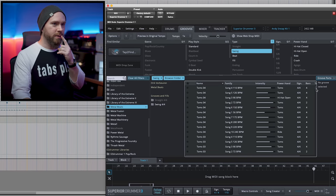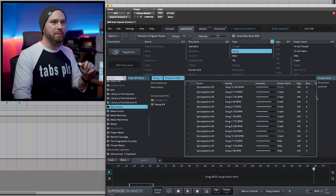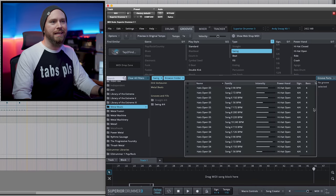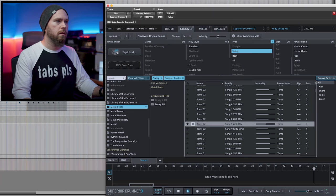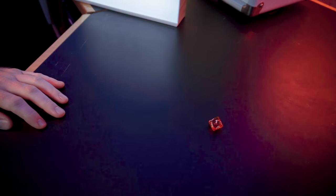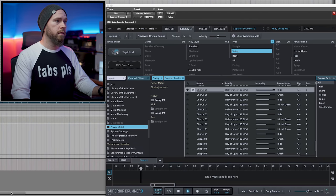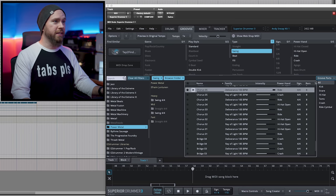Here's an interesting twist. Metal Beats is not organized by which part of the song. It's sort of by power hand more than anything else. Pre-chorus feels like toms to me. So let's roll a D4 and a D10. Chorus 2, D10 again, 1. Ooh! That considerably cranks up the energy on the song.